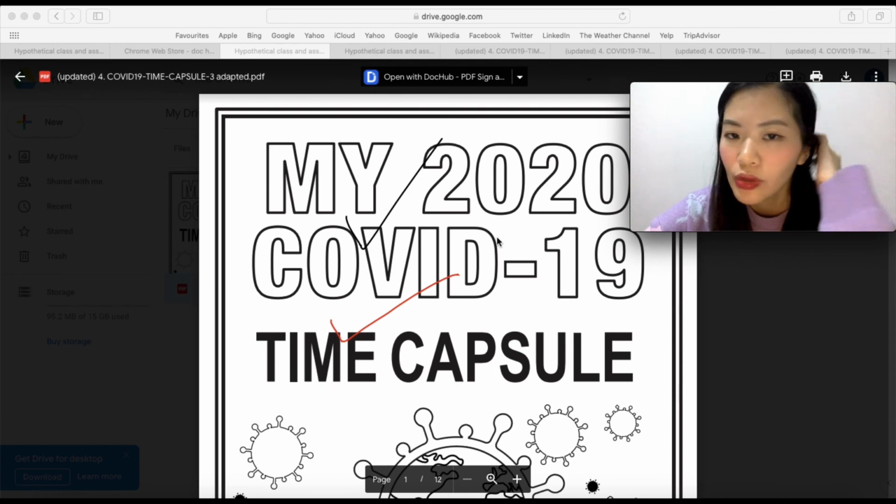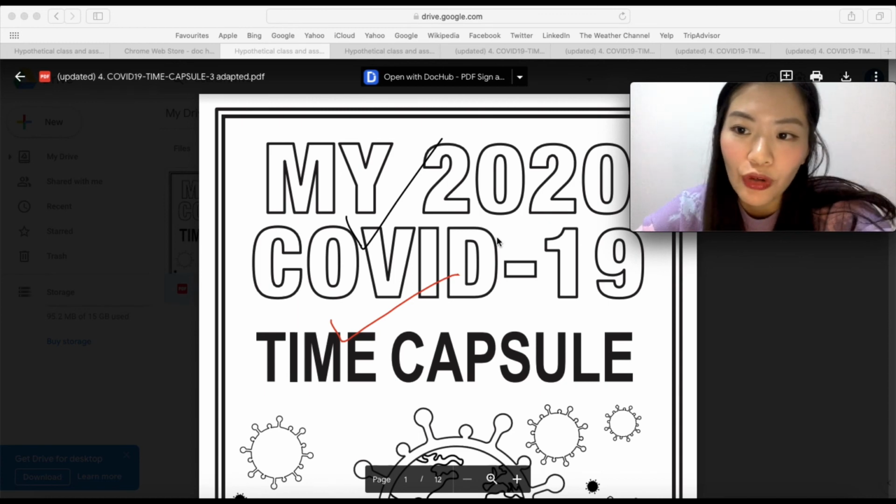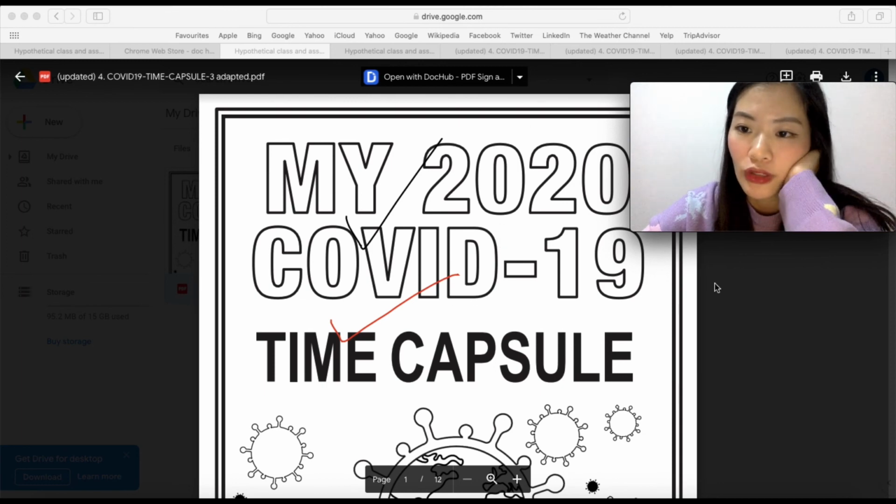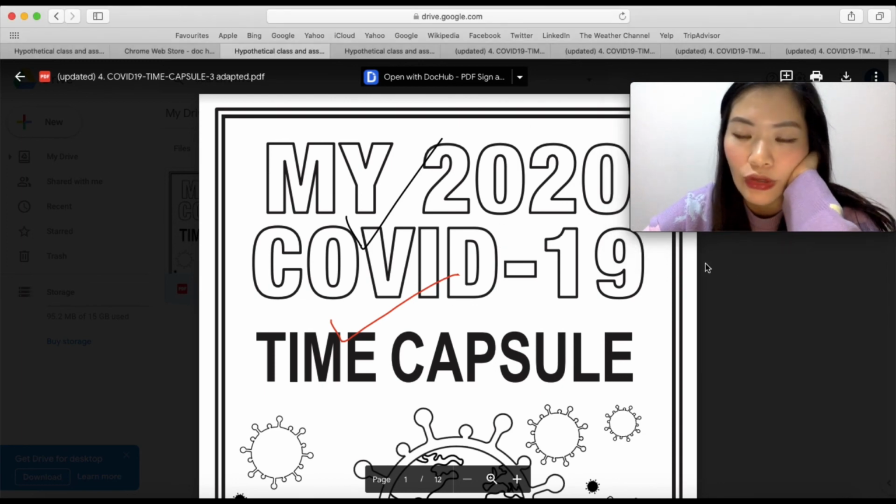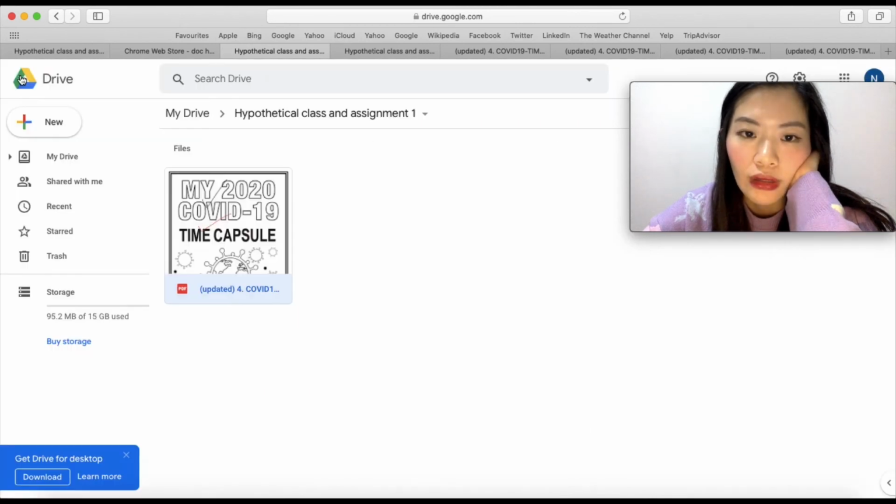So that's pretty much it. That's the pros of using this method. The pros is that you are able to collect the students' work really neatly because you would have a file for each of the students' work. There is no need for you to download any of the students' work in order to mark it manually, as I think many of you prefer.